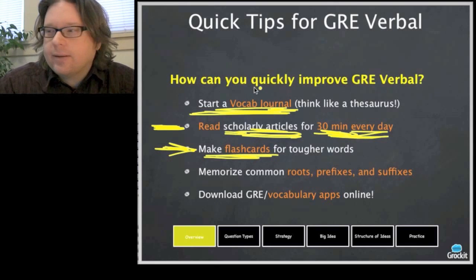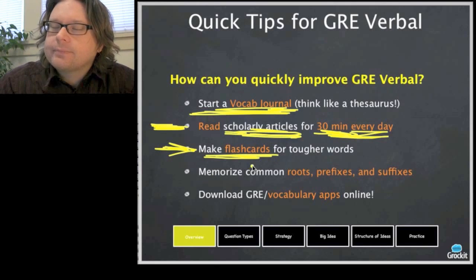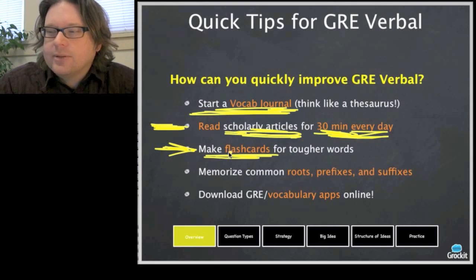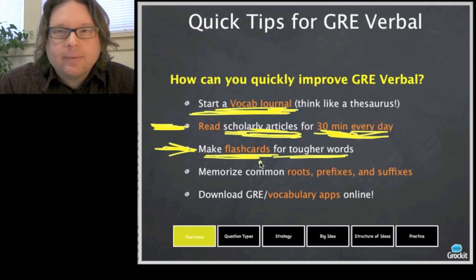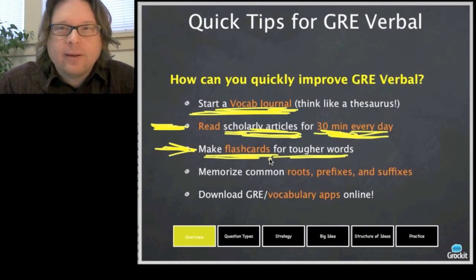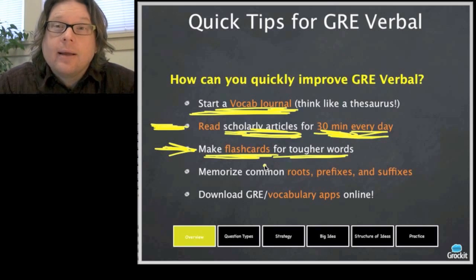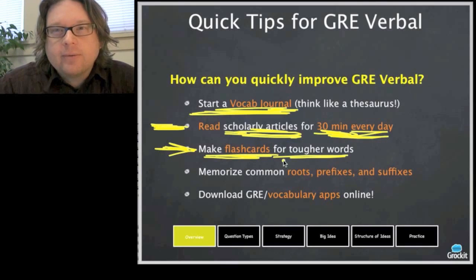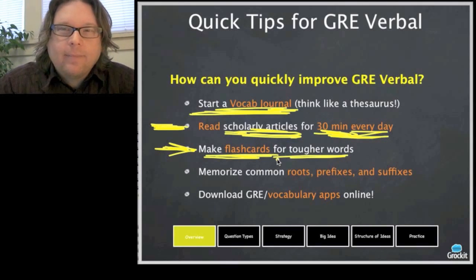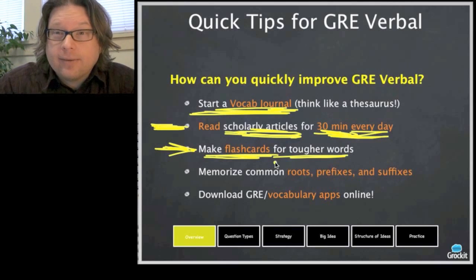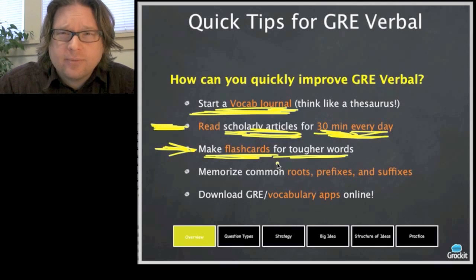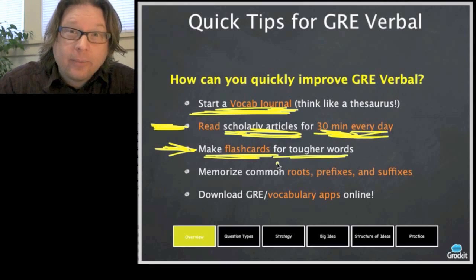I have more success with the things where I'm reading and writing things out as opposed to just looking at cards again and again. But they can help, and there are still lists out there of the top 200, top 1,000 GRE words that you need to know. You should make sure that you know those, because not only are they likely to show up somewhat on the GRE, they're actually fairly commonly used words in the real world in higher levels of writing. So if there are any words in there that you don't know, it'll help you in grad school.